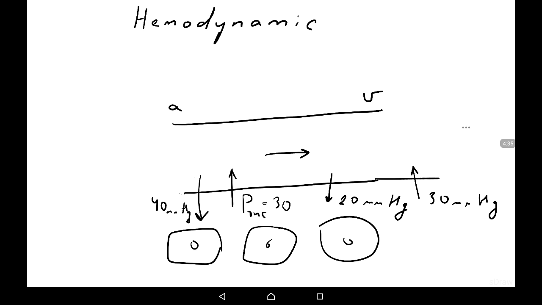If we summarize these vectors, then in arterial part of the capillary we will have the resulting vector 10 millimeters mercury, and this force direction is from the blood vessel. So therefore in arterial part of the capillary, the interstitial fluid is moving outside, and it carries glucose, nutrients which are needed for the cells, for their nutrition.